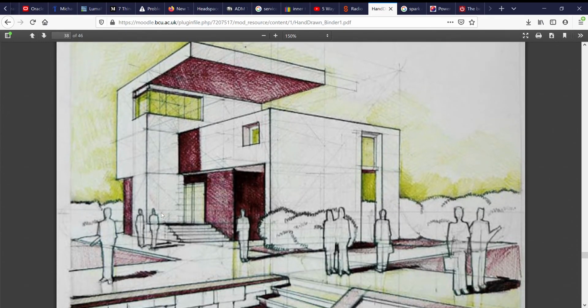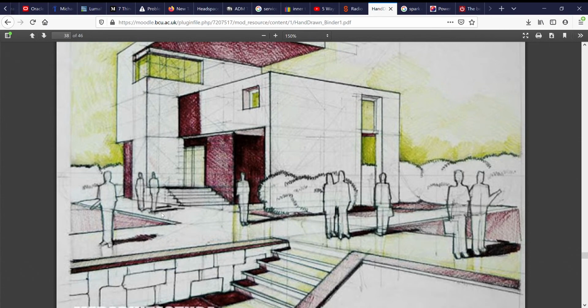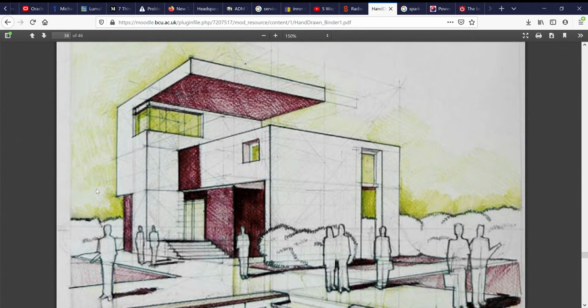Same for this one, more or less the same technique, same artist actually, but even notice the shadows on the figures here, and obviously slightly stronger use of fairly bold coloured pencil or pastel to render and separate the building from the background, really.